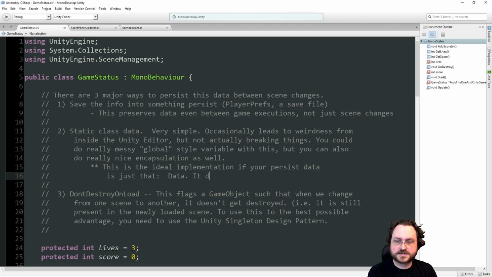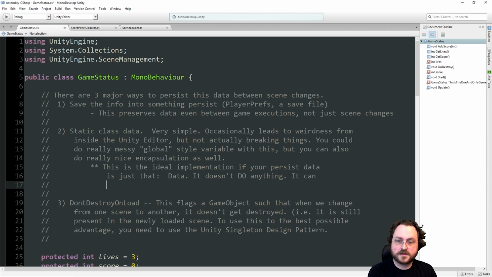Data. It doesn't do anything. It's purely, or it can be implemented as a purely static class. Then option number 1 is good. Basically, it's just acting as a big global dictionary for your data.